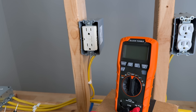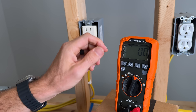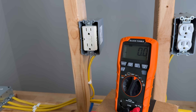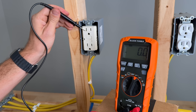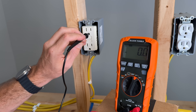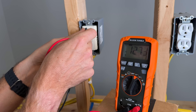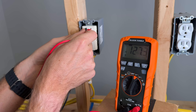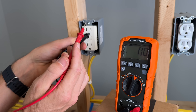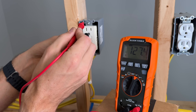Let's go ahead and dive in and measure AC voltage. Voltage AC is probably the most common that you'll be using for your multimeter. Depending on your brand it'll say AC on screen, indicating we are in the voltage AC mode, and then I'm in auto-ranging. Best practices for an outlet: the bigger slot is neutral, the ground prong is at the bottom, and the smaller one is your hot. Take your black probe and go into the ground or the neutral, then bring your red probe into the hot side. We're measuring 127.3 volts. Then remove the hot side first, then the black probe. Going across the ground we repeat that — red going into hot is always last in for the test and first out.